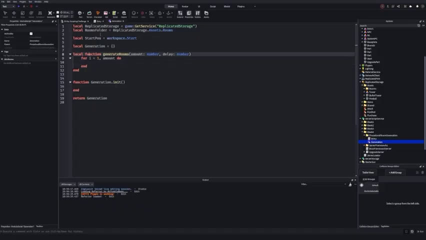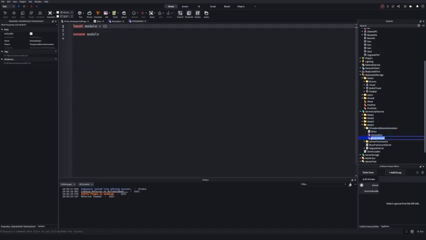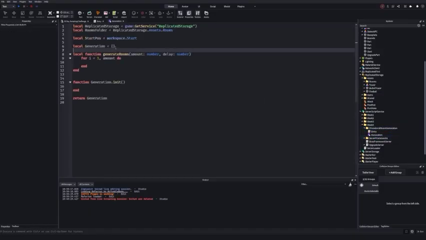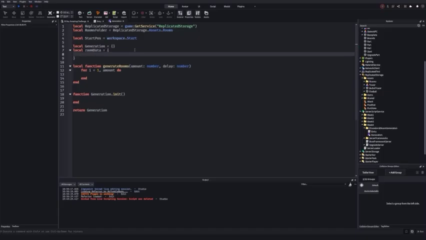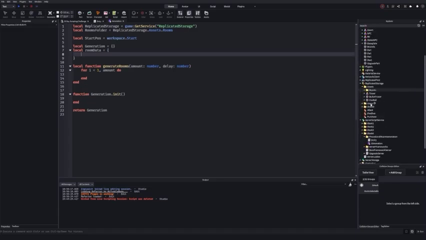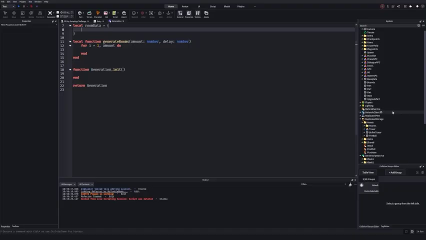Right, so as a matter of fact, I know this is going to be in a procedural generation thing, but we need to have a module script. Actually, no, we'll do it inside the generation here. So the local criteria or room data is going to equal this, right? And in this room data, we want to store all of the rooms that are going to have a certain restriction, essentially. So I have an up and I have a down room.